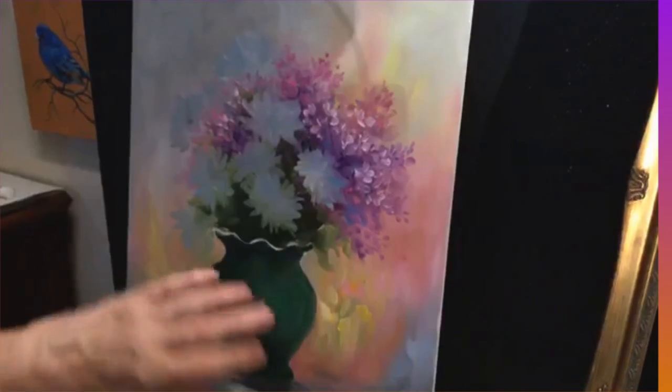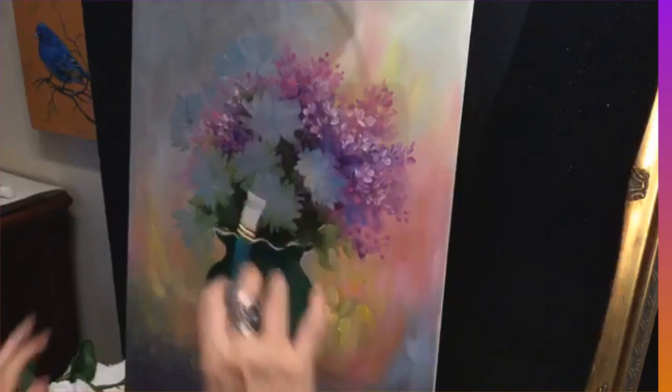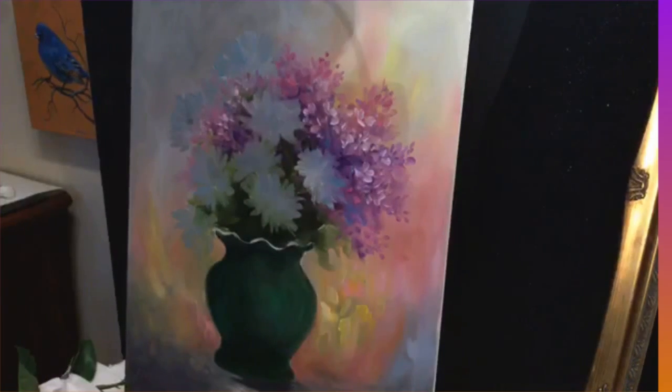It will come out a little more here when I get my daisies and leaves, but it's leaning a little more this way. We'll put that in. You don't want to go to the other side and do the same thing. Don't want it perfectly balanced. It's called asymmetrical. Asymmetrical design is the opposite of symmetrical.